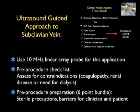Before performance of the axillary vein cannulation, we'll want to select the right ultrasound probe for the job. For this application, we'll be using a higher frequency 10 MHz linear array probe. And because we're performing this procedure in a dynamic or real-time guidance technique, we'll want to put a sterile sheath or barrier over the probe so as to maintain sterile precautions throughout the procedure.